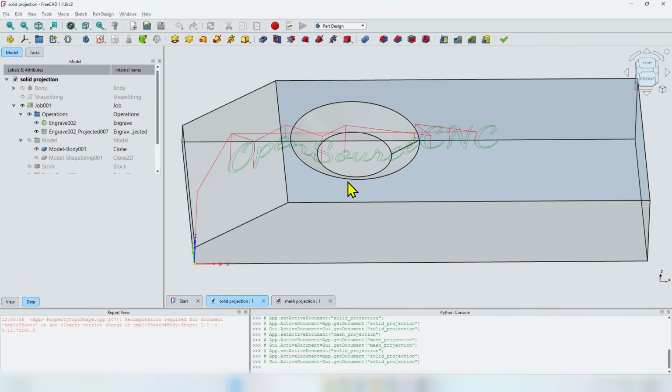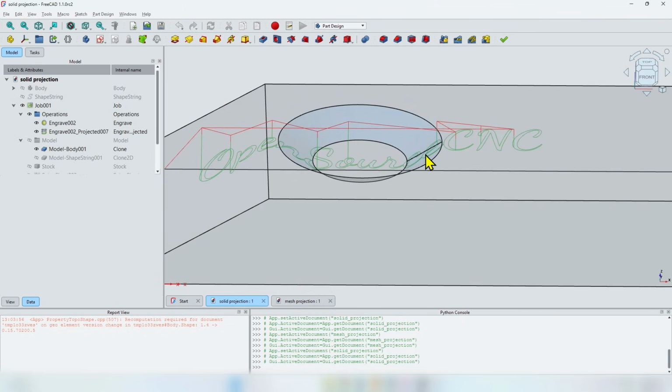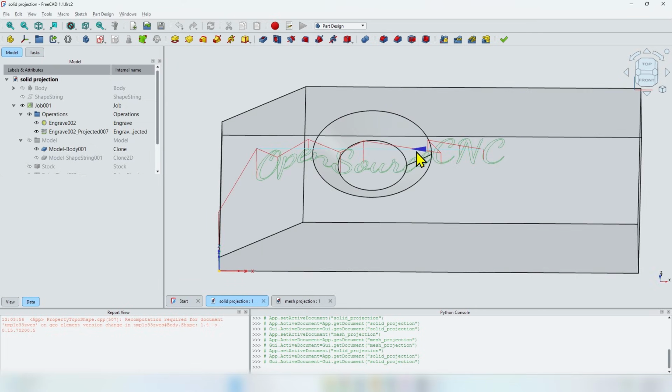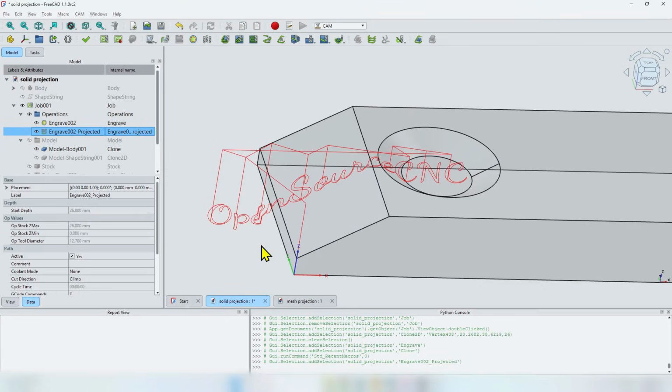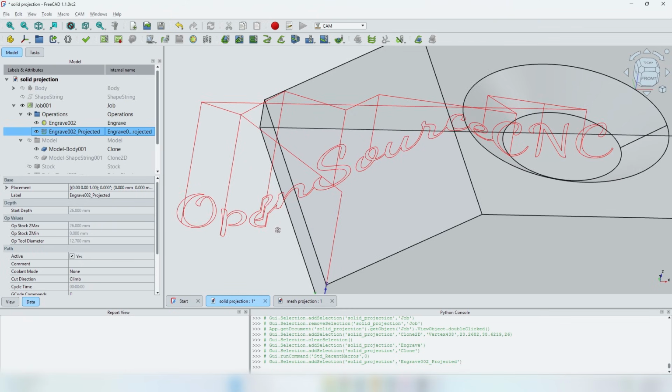Let's first move to the solid projection. In this case, you can see that I already have an operation that is projected onto this surface. What does this macro do that the Z-Correct Dressup doesn't do? It can project any toolpath onto multiple faces, onto entire objects, and as I've told you earlier, onto meshes directly. It will take that toolpath and project it to that surface. It also accepts situations when the toolpath is not entirely over the object. It will just default to the base of the object and you won't get an error. You can still project the toolpath.